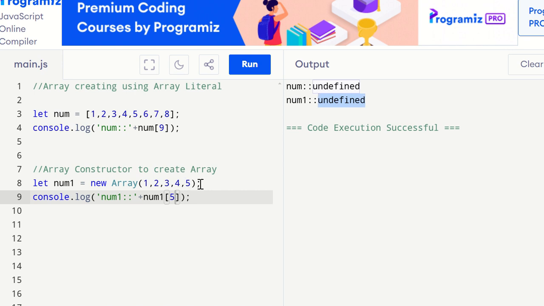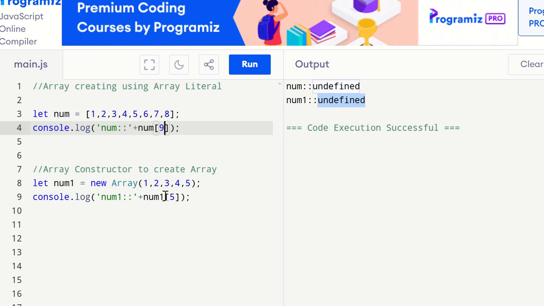So, first point: you can use an array literal to create the array. You can use the array constructor to create the array. You can get an element using the index number 0, 1, 2, 3, 4.